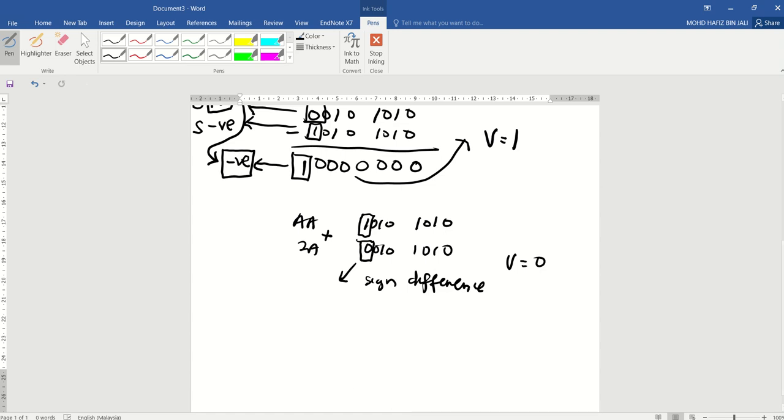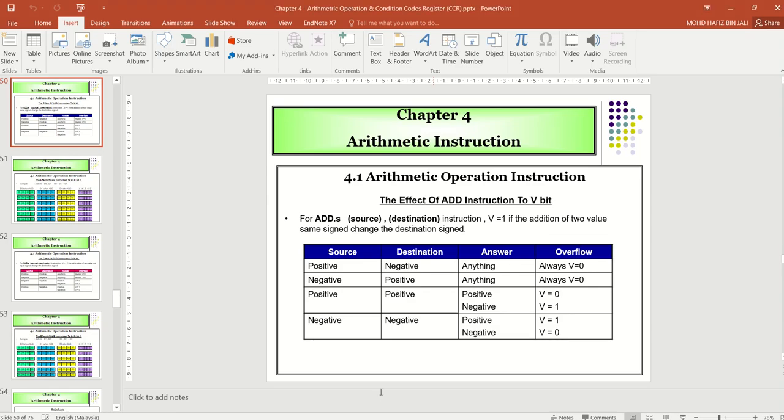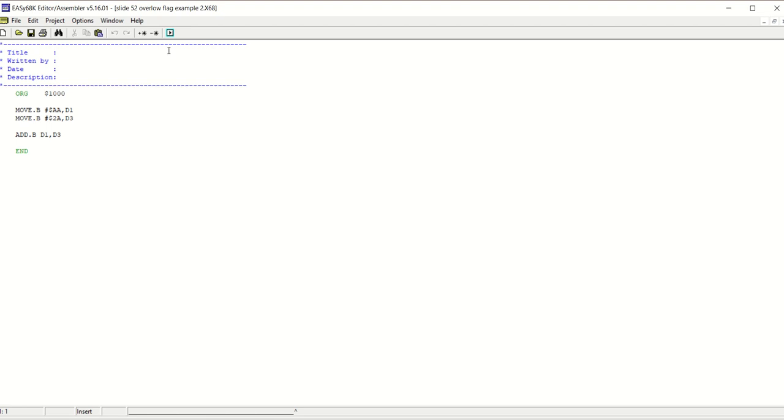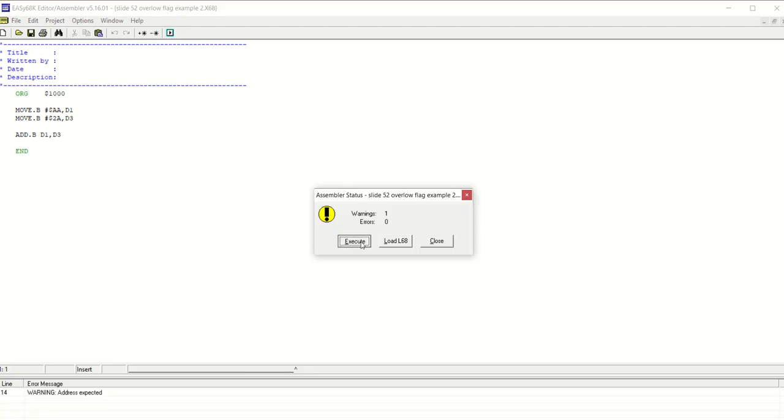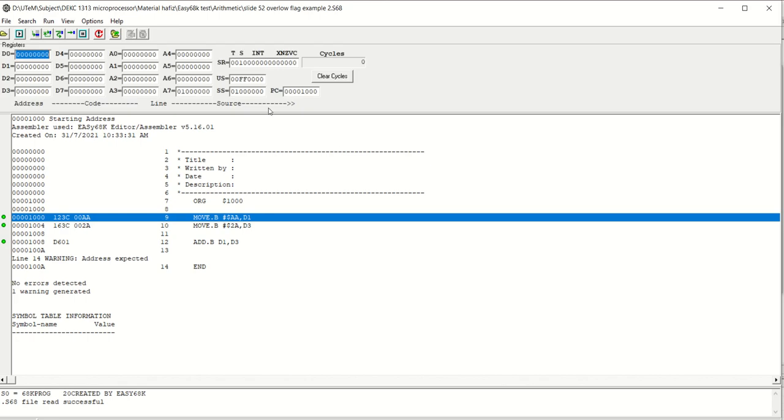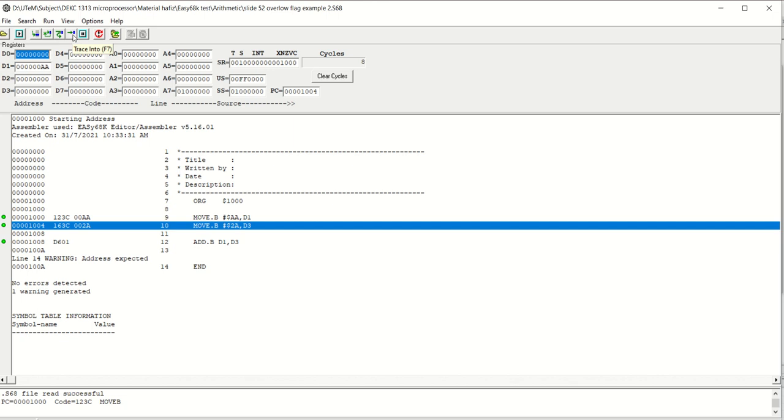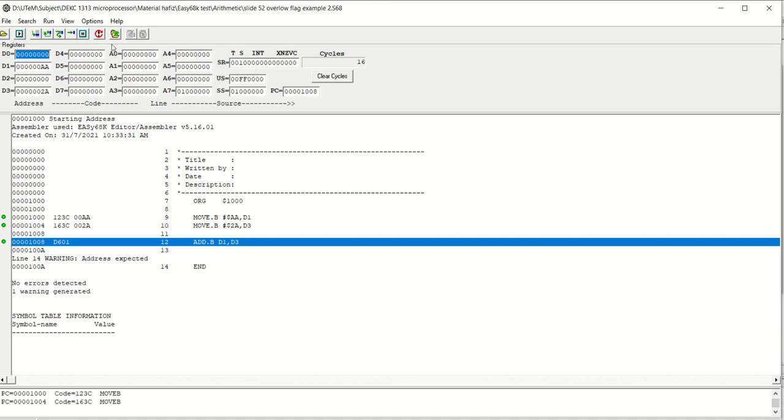If addition does not follow this rule, V is always 0. V does not change, maintain V at 0.